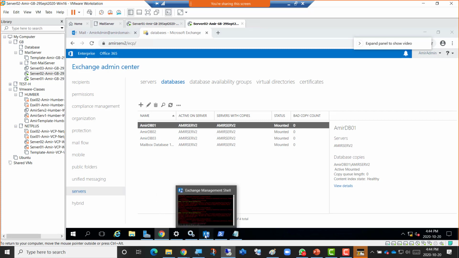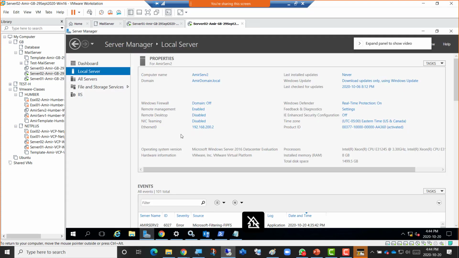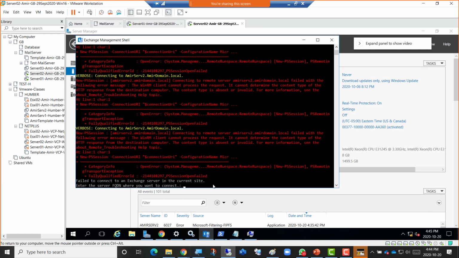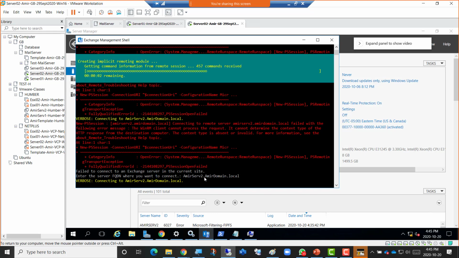The PowerShell Exchange Management Shell is already open. In fact, it did not connect the first time. It's just asking for the FQDN. If I give the FQDN of this machine, it should work. Now, why is it giving an error? Obviously, because the services were not started at that time, and we started those services now. So I'll just give it an FQDN. I was thinking of just closing and opening it again. It should have worked, but you can also give what it's asking, which is just the fully qualified domain name of the Exchange server. Now it's connecting.